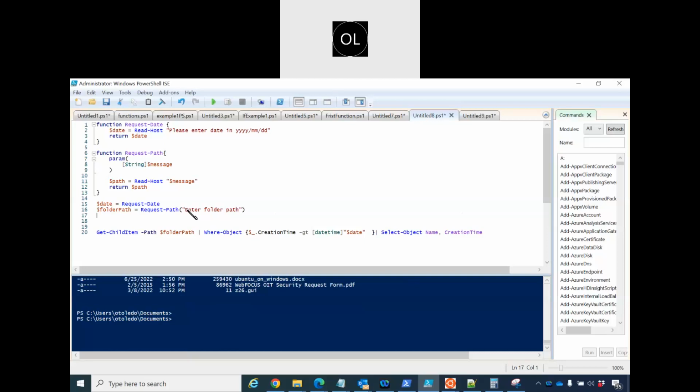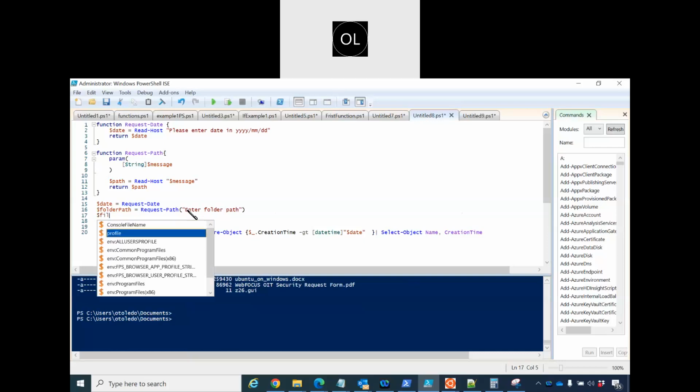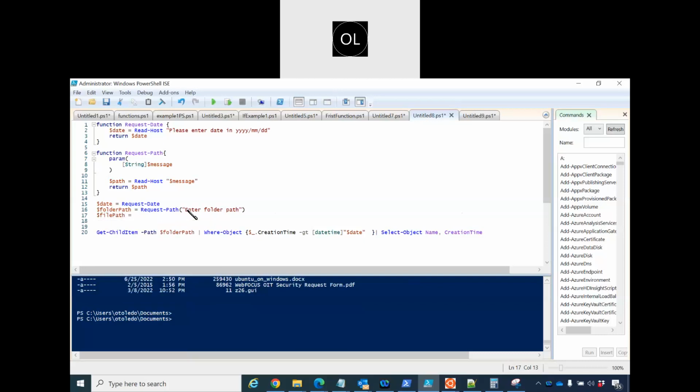And it's gonna create now another variable, file path. You're gonna love that, right? Call the same method, but you see we have only one method now. Request path is the name of the method. Okay, and we're gonna pass now a different message: enter file output path.